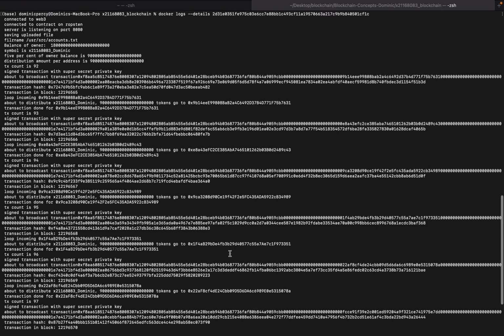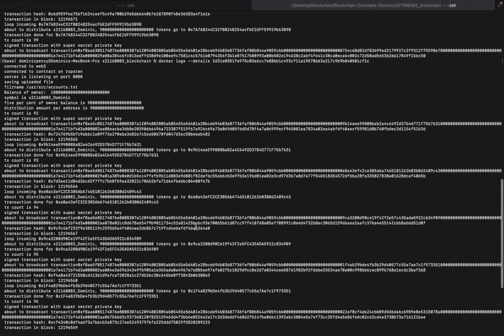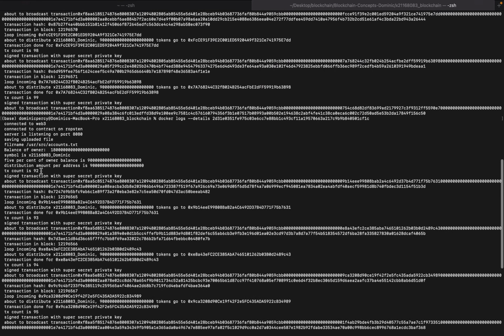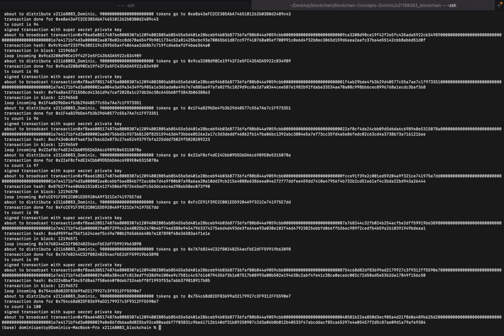So it may take some time to complete for 10 accounts. Until now it started from 92, so till 98. So for 7 accounts it has been completed, and 3 more accounts are left. We'll check the log.